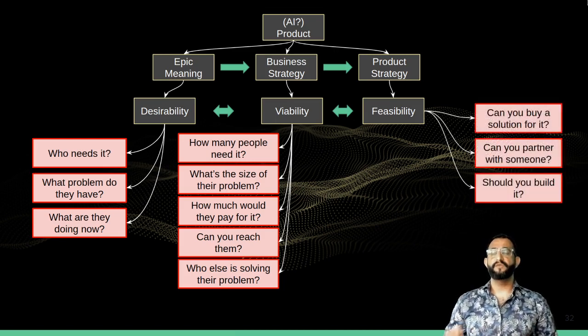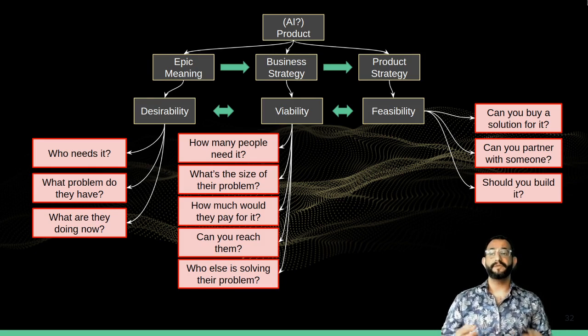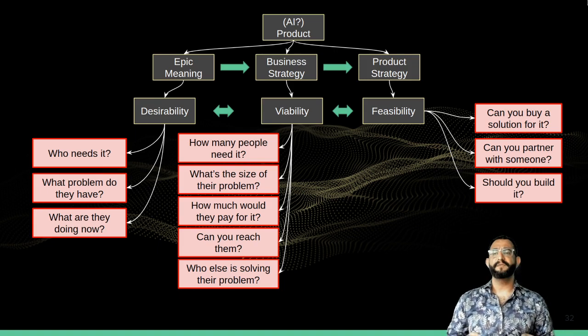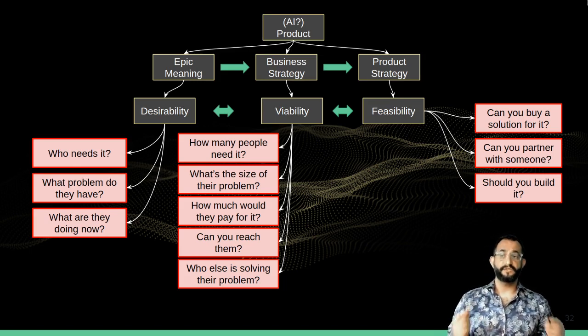Finally, how can you implement your solution? Should you buy it? Should you partner with someone about it? Or should you build it? In most cases, the answer is a combination of all. This is admittedly one of the biggest issues that developers have, including data scientists and machine learning engineers. They usually dismissively say, of course we can build it, but the question is, should you?